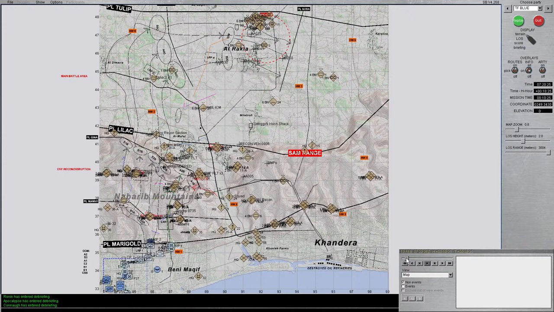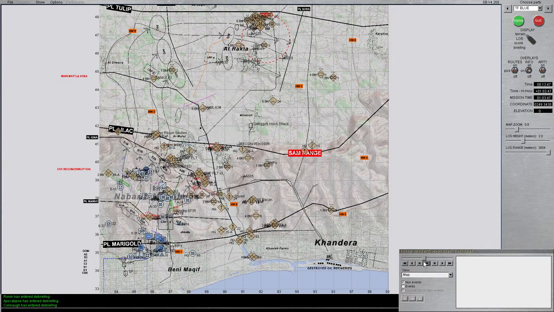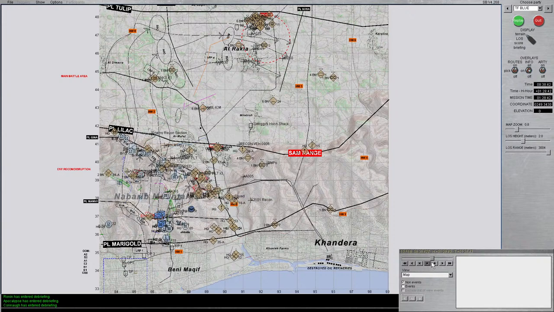I'll kind of speed through this a little bit because this went on for a while. So again, moved into our initial positions. Terrain sucked. We killed things. We moved forward. We killed more things. 17 kills. We kind of got locked in here.